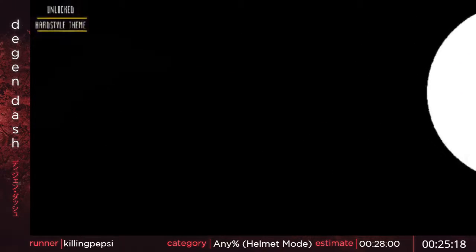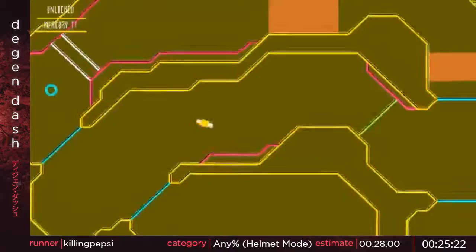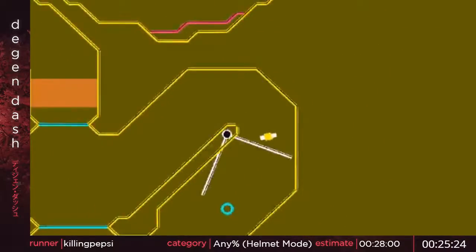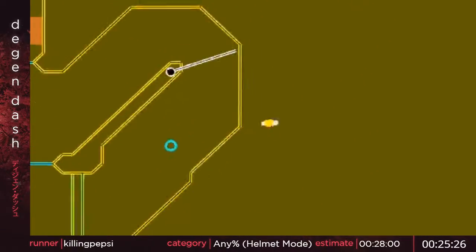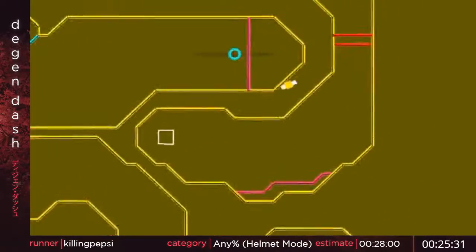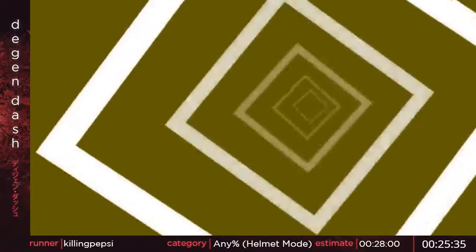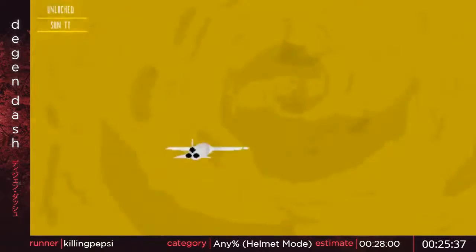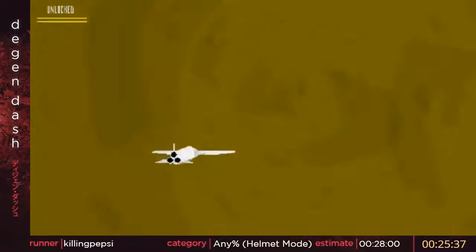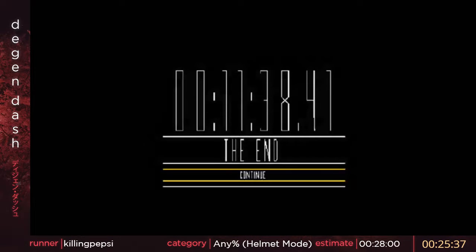So yeah, that's Mercury. This is Sun. One level. Pretty long level, if you're doing normal mode. In helmet mode, we have the aforementioned tools in our arsenal, and time. It is normally about 25 seconds, but with that, you can make Sun 8 seconds long.